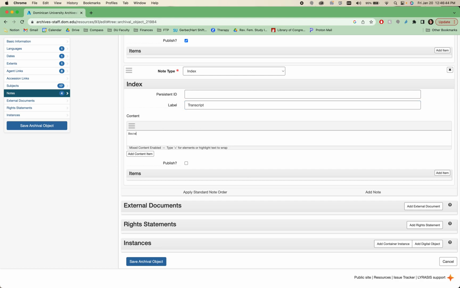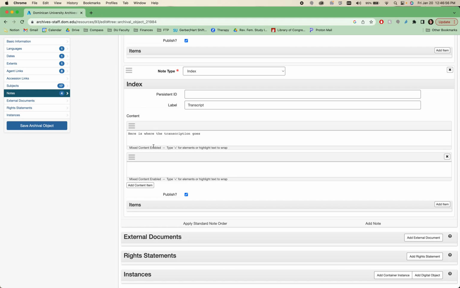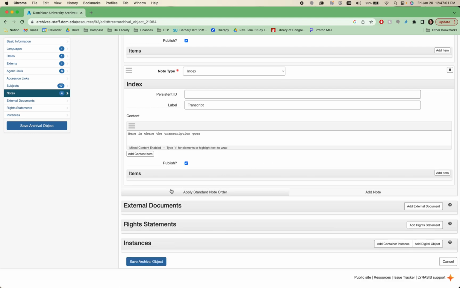So here is where transcription goes. Publish. You can add a content item, which is another one of these fields if you'd like, within the same note, but we don't need that. And then you would save at the bottom of the page.